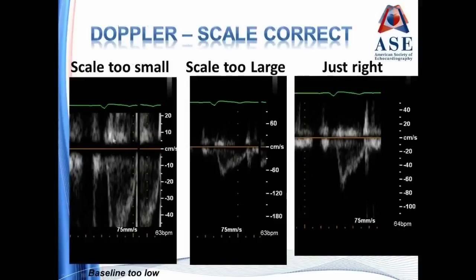You can do the same thing with Doppler. When we look at the Doppler that's set just right, the peak velocity is about 70 centimeters per second. Here, the scale is set way too small, so that 70 isn't even on here, and the baseline is in the middle, making it even less optimal for measuring velocities. Here we do capture the velocity, but notice that if we measure here or here, we're going to get a very big change in velocity, since there's 30 centimeters per second between these two dots. And so we want to have the baseline so that the signal doesn't wrap around, and where we can measure the velocity correctly.